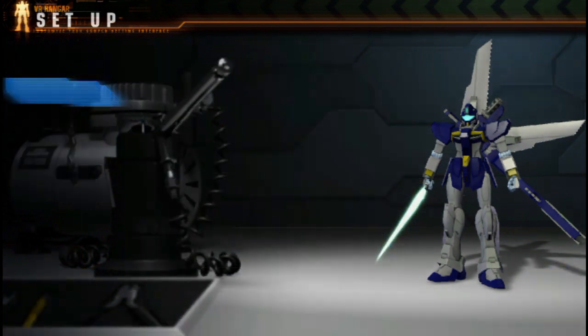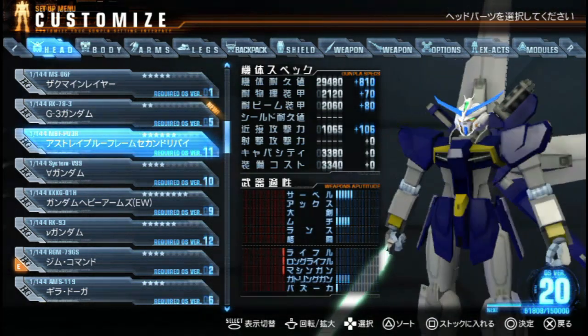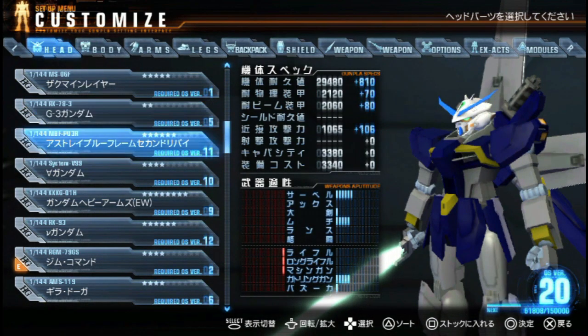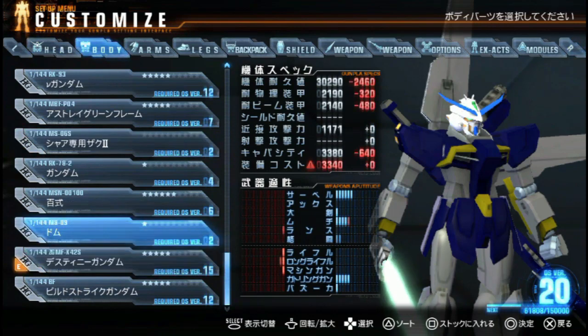Let's do a bit of customization, why not? Even though I'm not going to save it. So, customize. Let's see here. So we can pick out new heads. This is the Asteroid Blue frame, G3 Gundam. Let's do the Asteroid Blue frame. Why not? Why the hell not? What new bodies do we have?